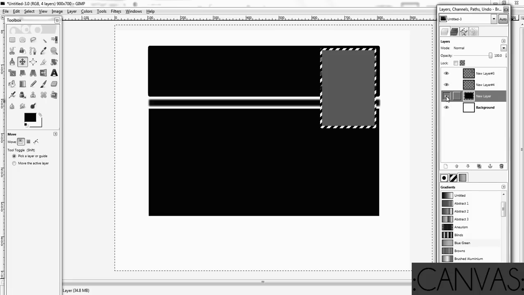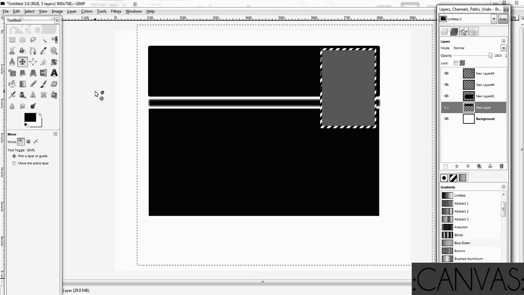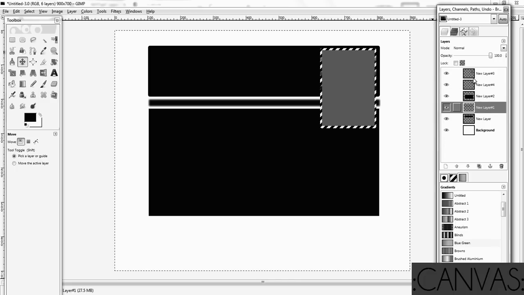And trust me, I've done it. I merged them all together, and then I saved it as a PNG file, which is a web file. That's what we typically use, at least with Canvas. And I had to go back and redraw the gradient, redraw every element, clone in patterns, and it was a mess. So always save your file as a GIMP file, which is an XCF, I believe, and also please make sure you have layers. So I'm actually going to Control-Z undo all that so that I have all that done.